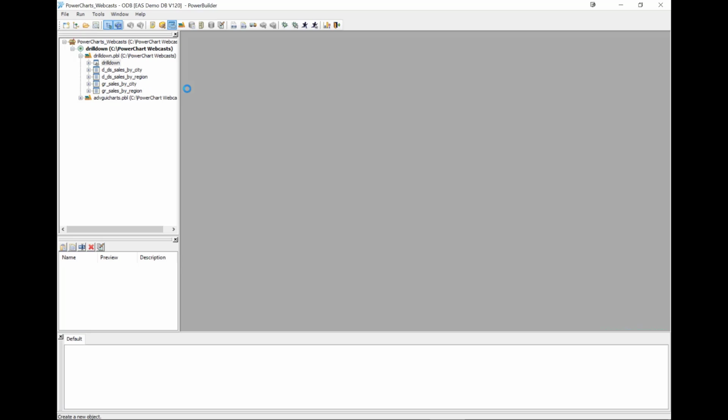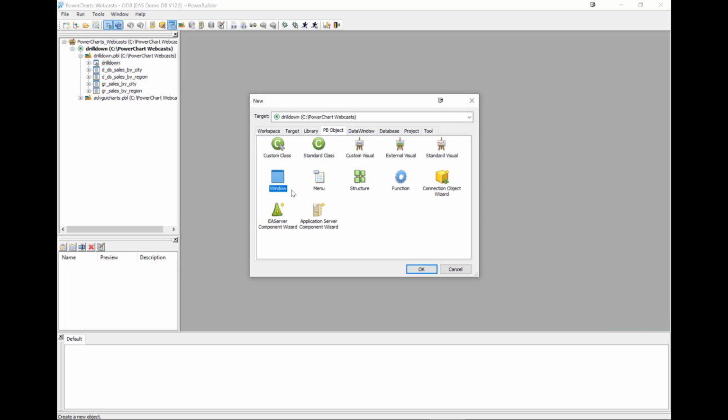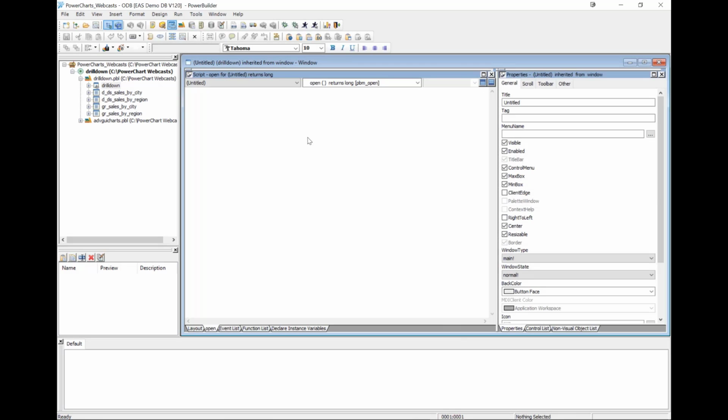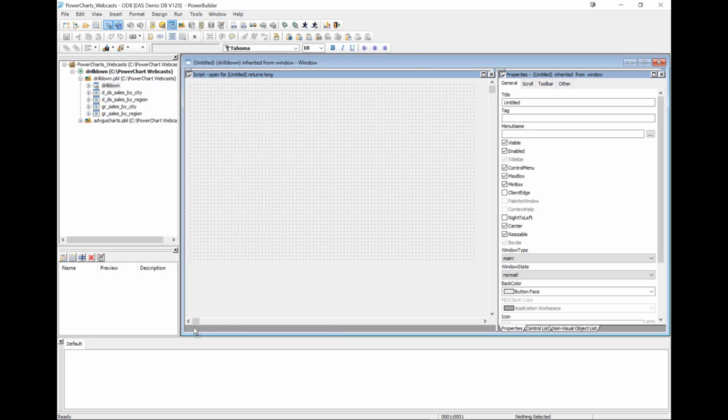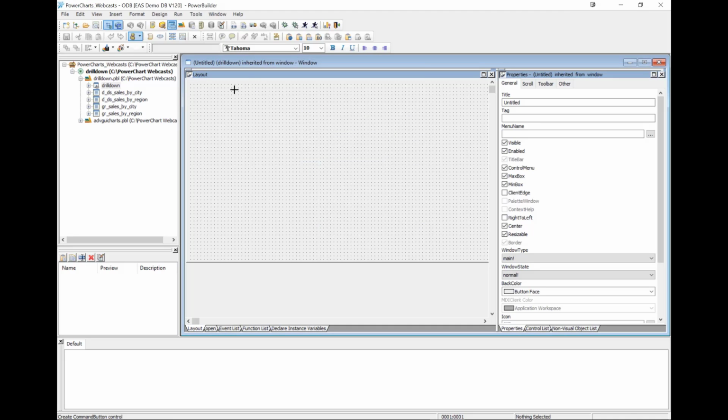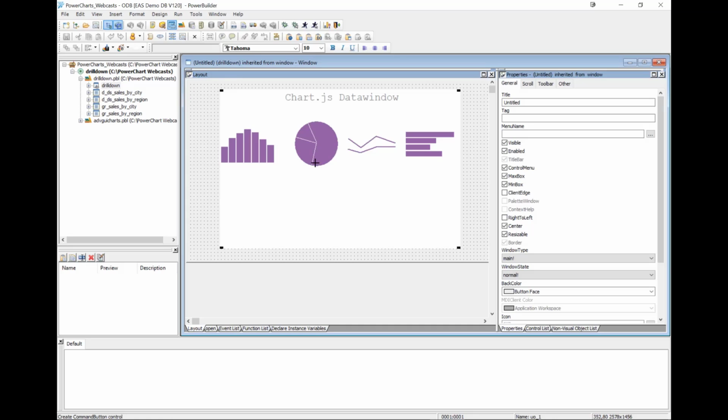And I will start creating the windows. So first I will add a PowerChart control. It's a user object from the library we provide. Here we go.